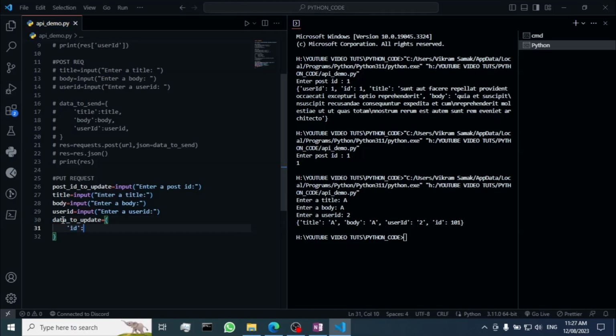There will be first key ID, that will be post ID to update, then title, then body, then user ID.